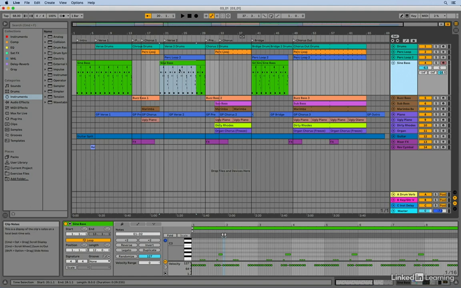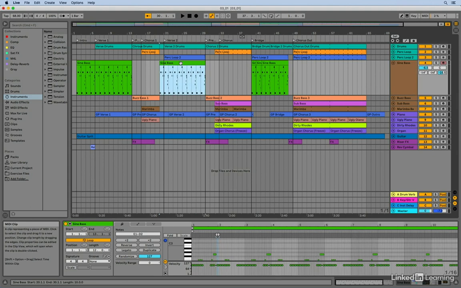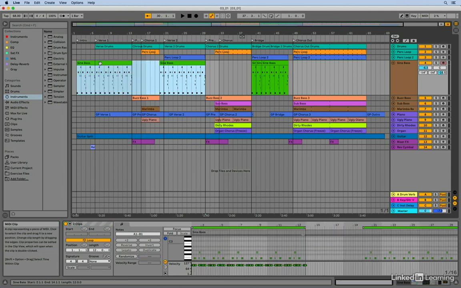So the first thing I want to do is just select a clip. If I go up in the title bar with the hand tool or grabber tool, I can click and I can select a clip. If I want to extend that to another clip, I can just hold down my shift key and click the title bar of that other clip.